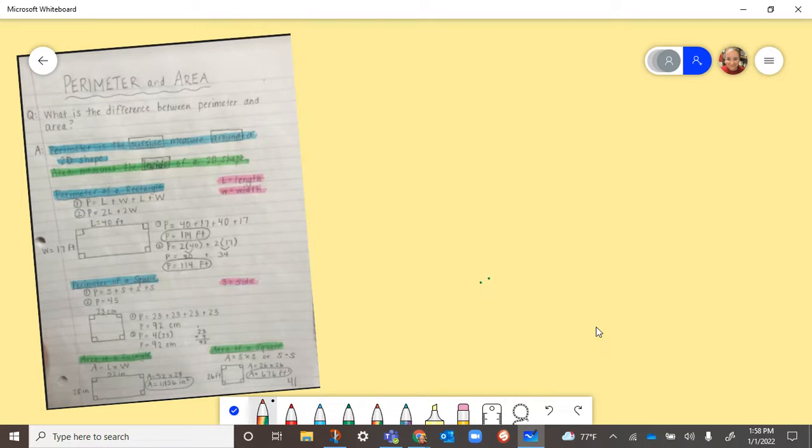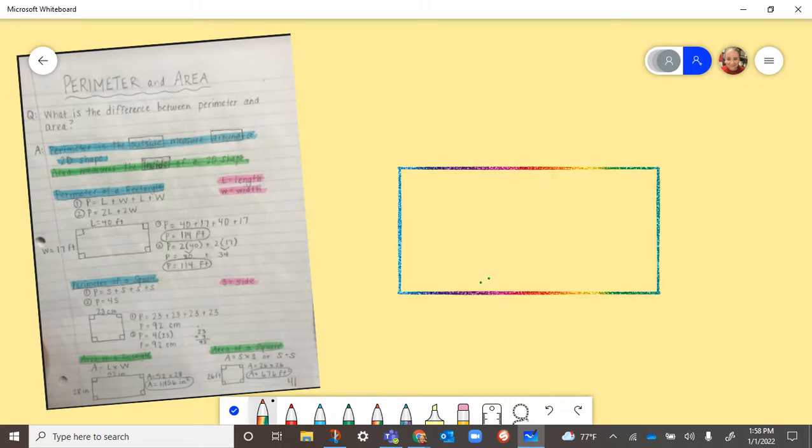Well, if we have a shape, let's say we've got this rectangle, and we want to find the perimeter. The perimeter is the distance around the outside of the shape. So here we have this 2D shape, this rectangle, and a rectangle has four sides. There's 1, 2, 3, and 4. And so we have measurements going along those sides. So let's say this is 10 meters, this is 5 meters, 10 meters, and 5 meters.